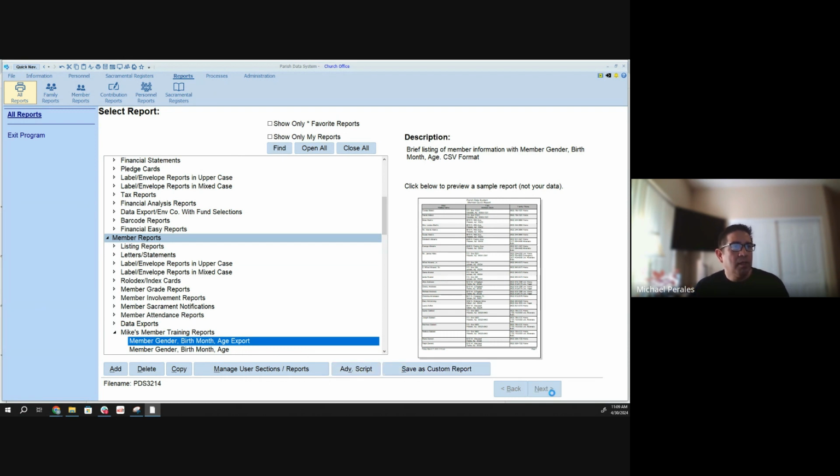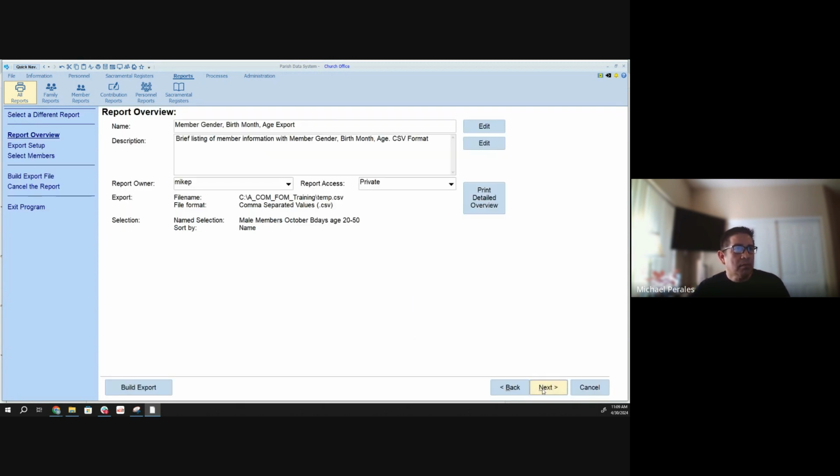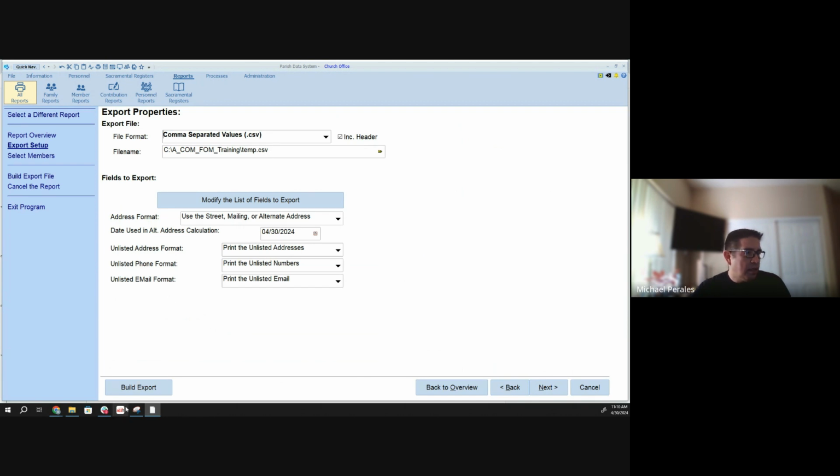Now, if I run it, I'm going to have options to save it as a CSV file. Let's go and click next here. Okay, so there's my CSV file. Let's go ahead and drop it into our training folder. That's fine. And we're going to call this member report, mail, mail, and then whatever the range was, I think it was page 20 to 50. Okay, just be as detailed as you can on naming the file as well, so that that helps you work with that file after it's created.